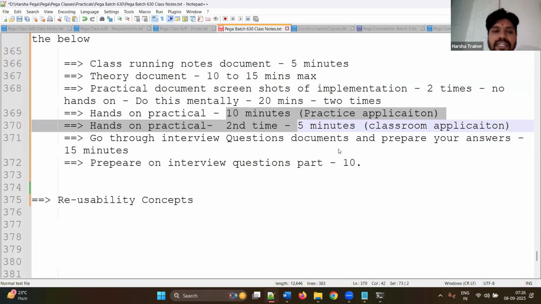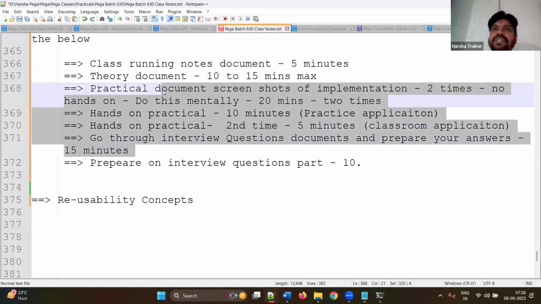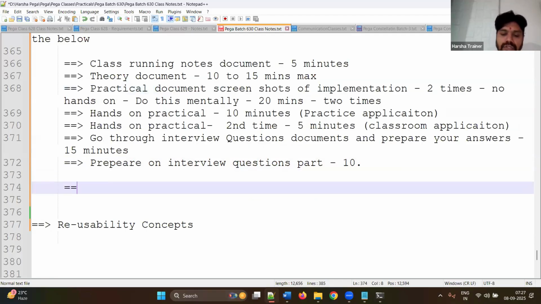This is the reason why, on day one itself, I told you: first create with a different name and just log off of everything once you're done, and then create the application by the name Mark, so that you'll do it confidently. That's what matters. Okay, clear, everyone? And on Saturday, what will you do?